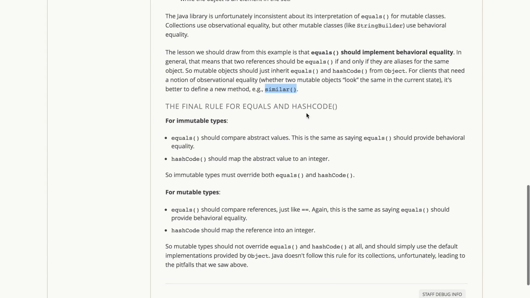So here's the final rule for equals and hashCode for abstract data types. If you're writing an immutable data type, then your equals should compare abstract values. It's the same as saying that equals should provide behavioral equality. And hashCode should map the abstract value to an integer. So immutable types must override both equals and hashCode.